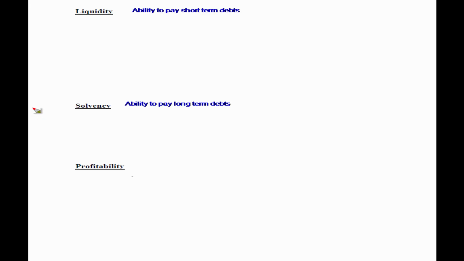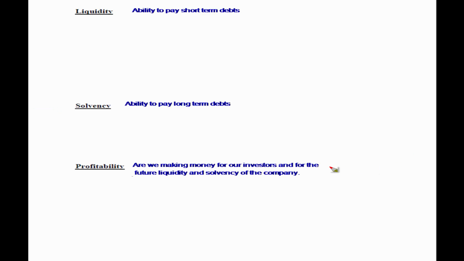Solvency is the ability of a company to pay its long-term debts. Long-term debts are any debts that need to be paid back in more than a year's time. These debts are usually much larger than our short-term debts because these are what we use to purchase our equipment or our buildings. So they tend to be much larger because the items we are purchasing by using them are a lot larger too. It is these debt holders who are usually the ones who can place our company into bankruptcy if we're not able to pay them back what we owe.